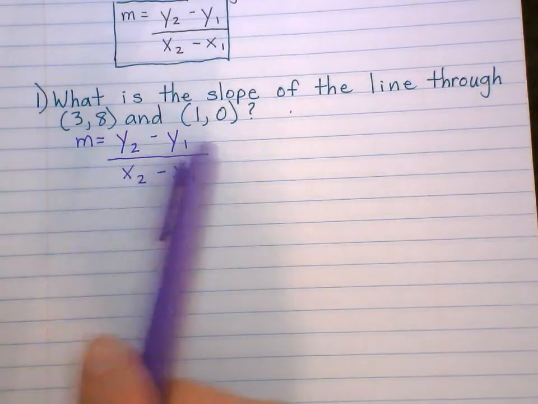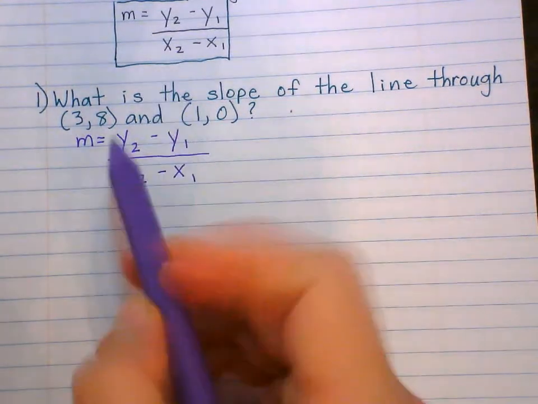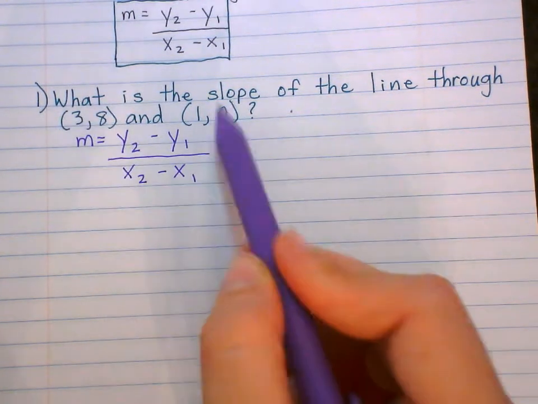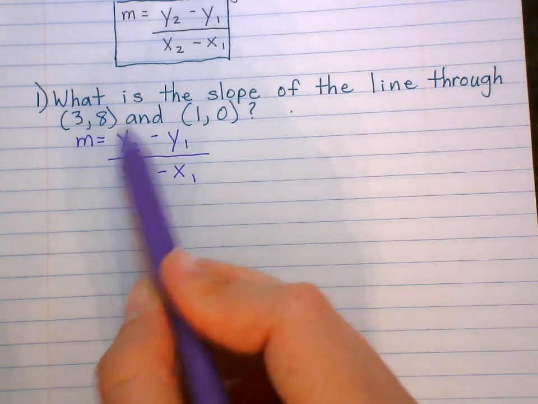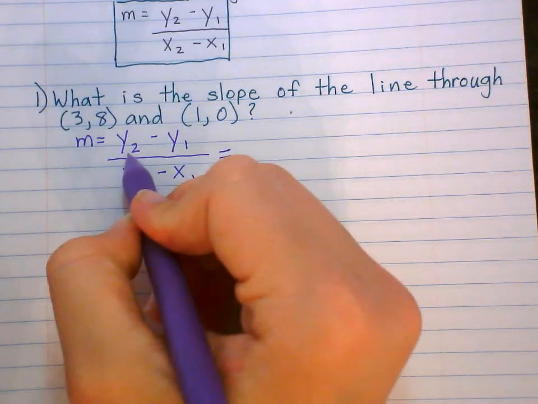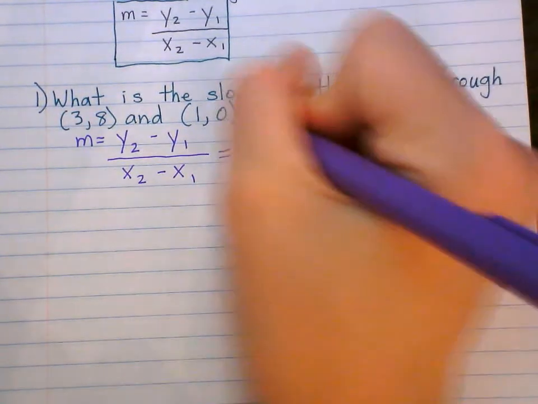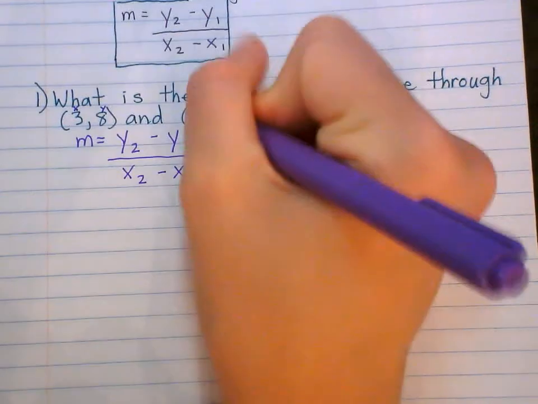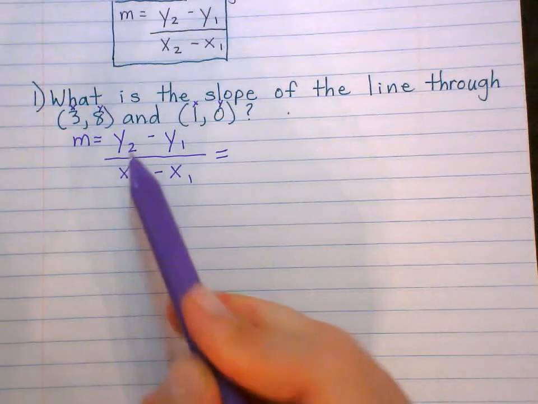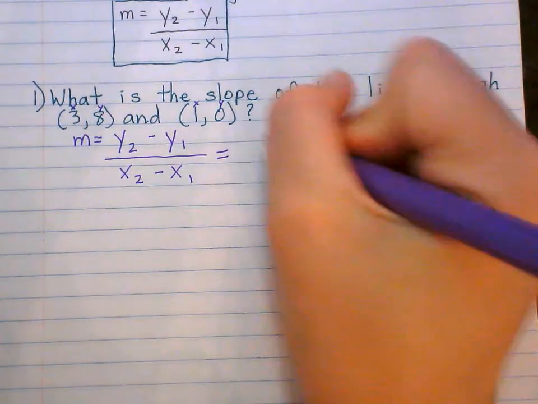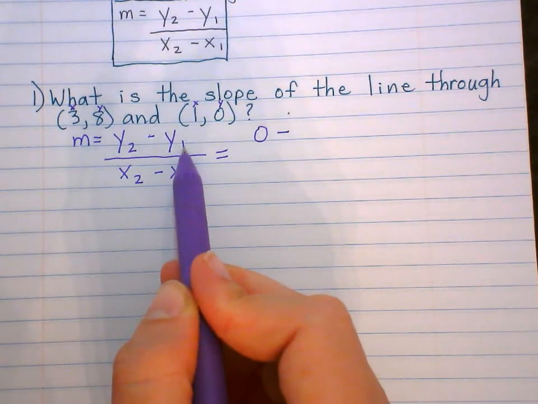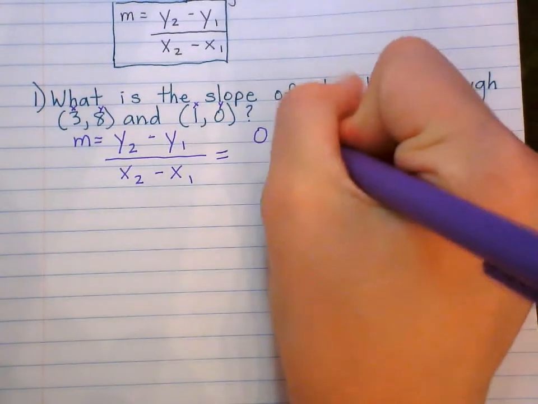This is just a fancy way of saying change in y. y2 is saying, one of these is the first coordinate pair, and one is the second. So take the y of the second pair that they gave us. I know it's x, y, x, y. I label that because, honestly, I even get confused sometimes. So take the y value of the second pair, 0, minus, and subtract the y value of the first pair, 8.